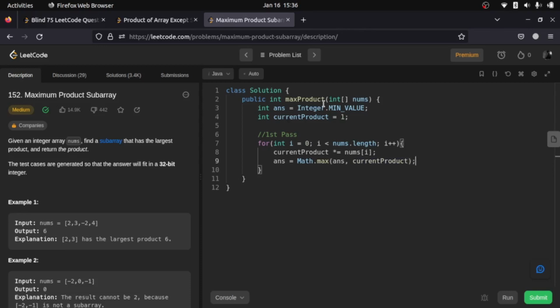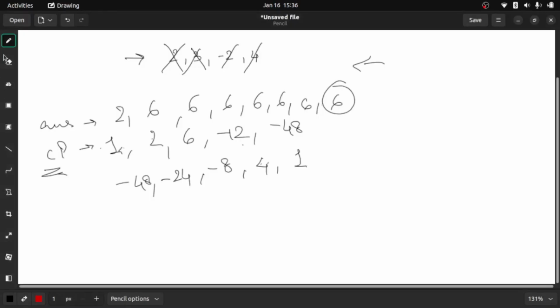Okay, but one thing we also need to check is if our current product at any stage becomes 0. Let's say we encounter a value, let me write it over here. Let's say we have 2, 6, 0, 6, 2, okay, like this.